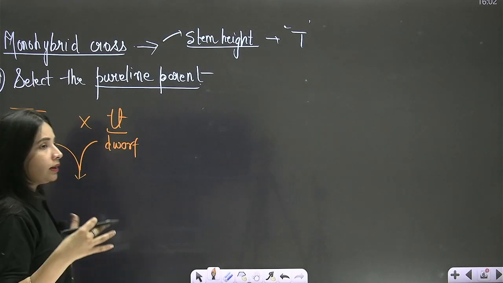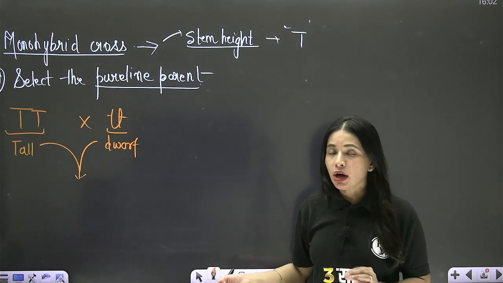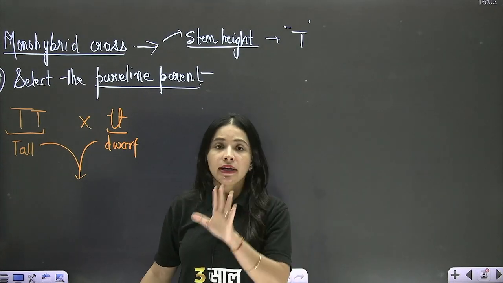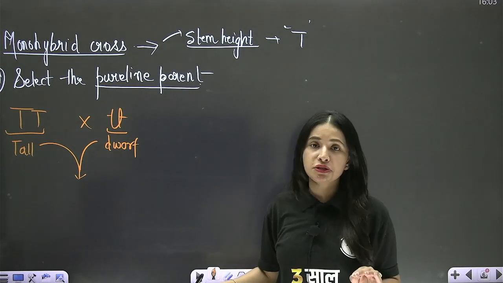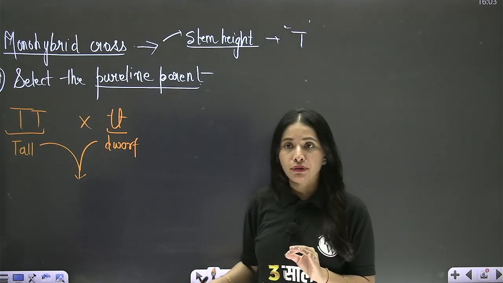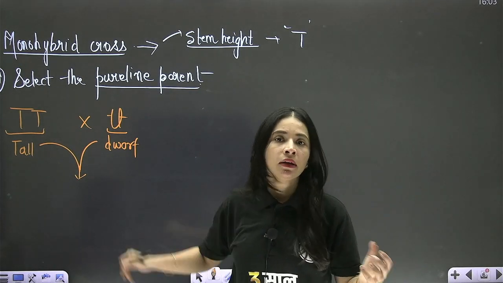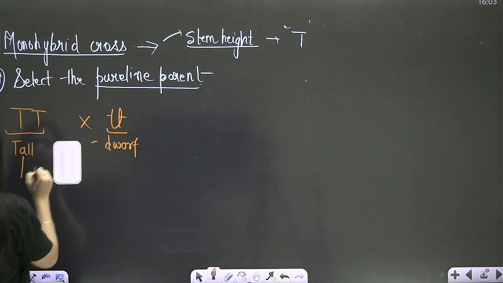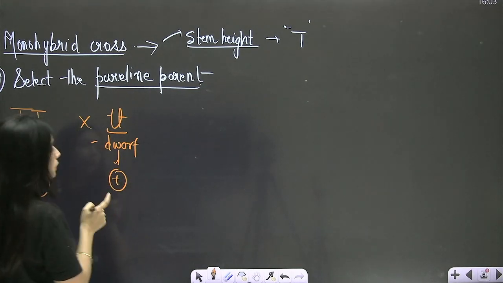Now, first of all, these parents are going to perform reduction division. They are going to form their own gametes. Do you know how to obtain gametes? The simple formula of obtaining gametes is 2 to the power n, where n stands for degree of heterozygosity. So over here, you're only considering one gene and that gene is itself present in homozygous state. Therefore, the value of n will become equal to 0 and anything raised to power 0 is actually equal to 1. So how many gametes will be obtained from both the parents? Only one type of gamete will be obtained. So this is going to produce a gamete with only one allele, that is the dominant allele, and here a gamete is going to be obtained with the recessive allele.